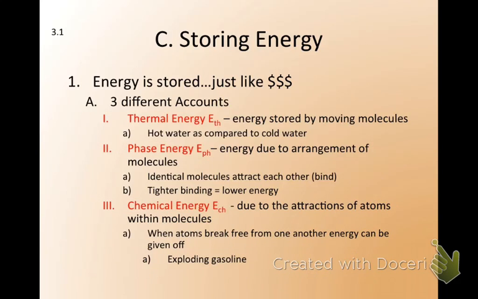When atoms break free from one another, energy can be given off. And a great example would just be exploding gasoline. When gasoline explodes, you're taking the octane molecule, which is 8 carbon atoms, and you're essentially busting everything apart, carbon and hydrogen. And when you do that, you get an incredible release of energy. Now, one thing I haven't talked about here is that we can do the opposite as well. When we break atoms, we can actually absorb energy from the surroundings. Okay? So those are 3 different accounts for energy.